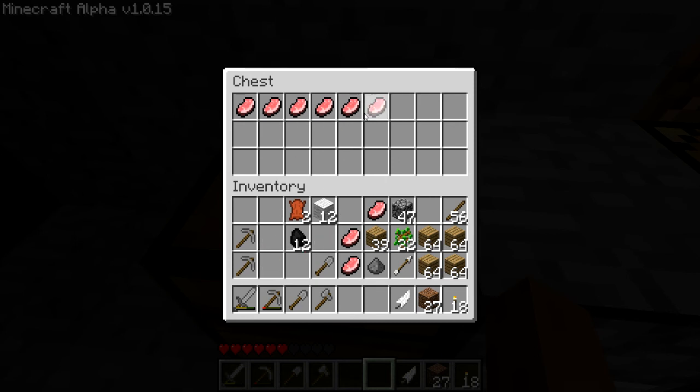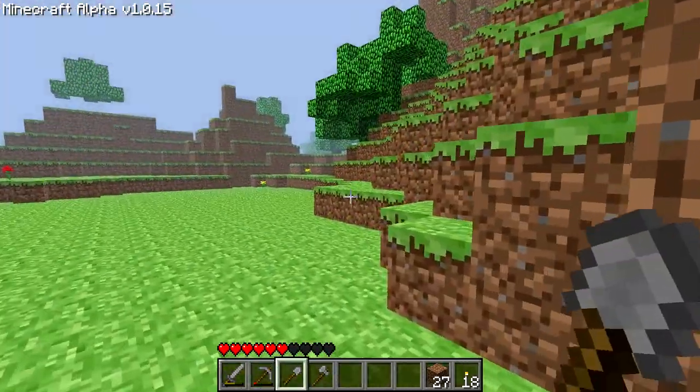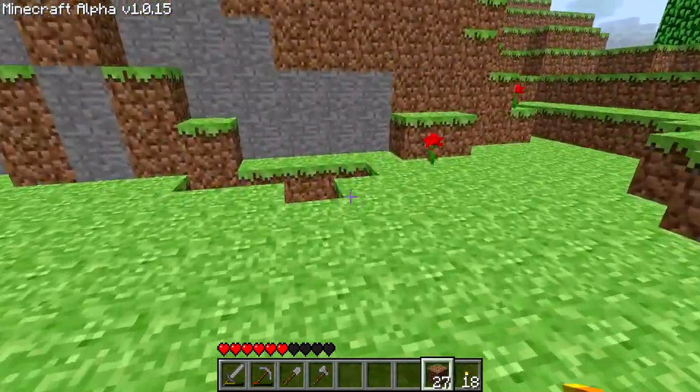There we are. Perfect. And then we might as well just throw our miscellaneous items in there as well. Clear up some more space for us. Excellent. Alright, let's get to work. I think the first thing we will do, we'll fill this in.